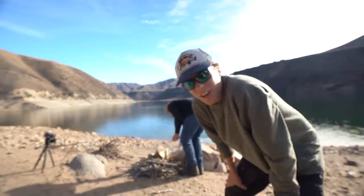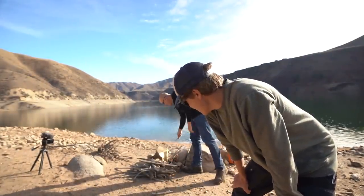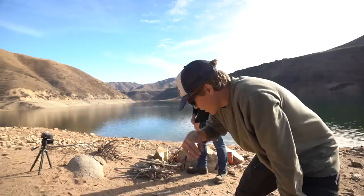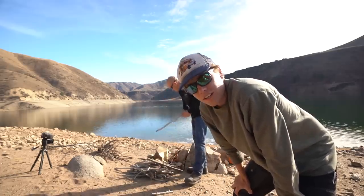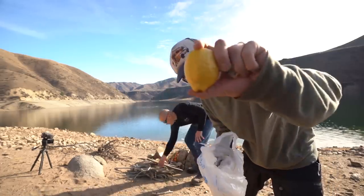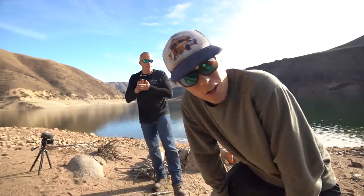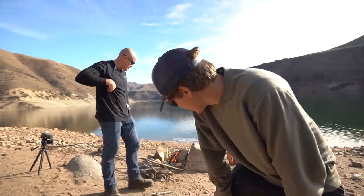All right, folks. Well, after a little bit of love and tender care, the fire is now going. So we're gonna let it burn out a little bit. I'm gonna get it smoking hot, and then we're gonna get our fish on it. Before we get the fish on it, we have to get the fish prepped. So I have some lemon, and I have a jalapeno. I also have a rainbow trout, so I'm gonna combine all three of these items and throw them on the fire, and we'll have some lunch.